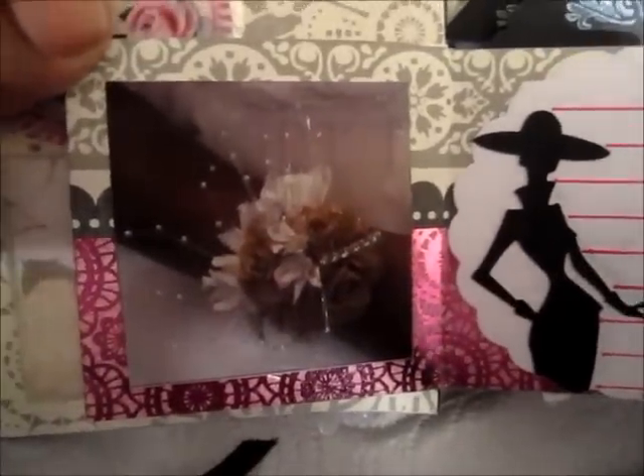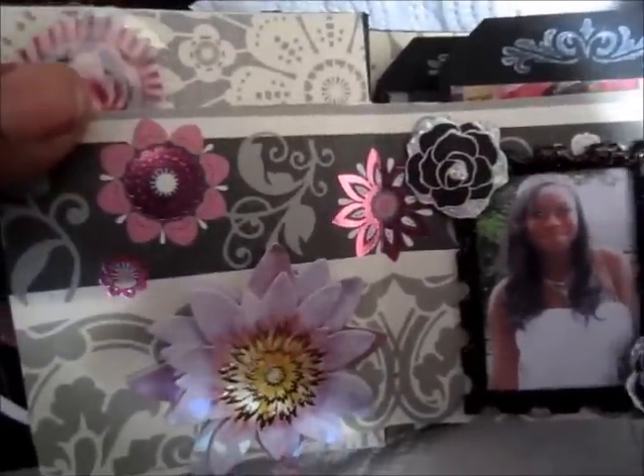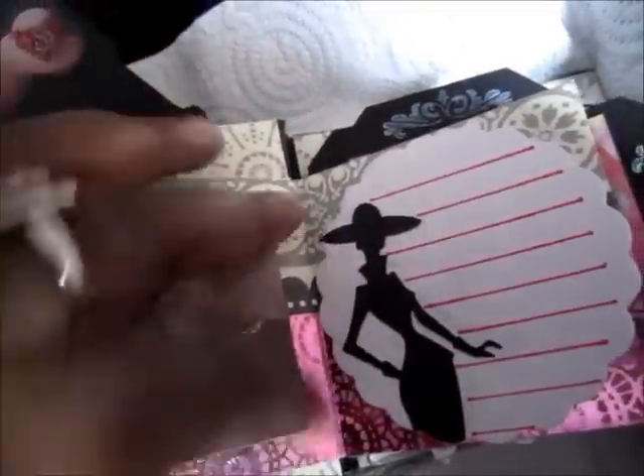I broke out the black currant stack and I used the one that's like borders, so the pictures — the pages actually look different from each other. That's her midway through, there's a tag and those diva shoes. The next page is just that thing I made her, there's a journaling spot. And this page is just for journaling. And because it's borders, the pages kind of change midway through.